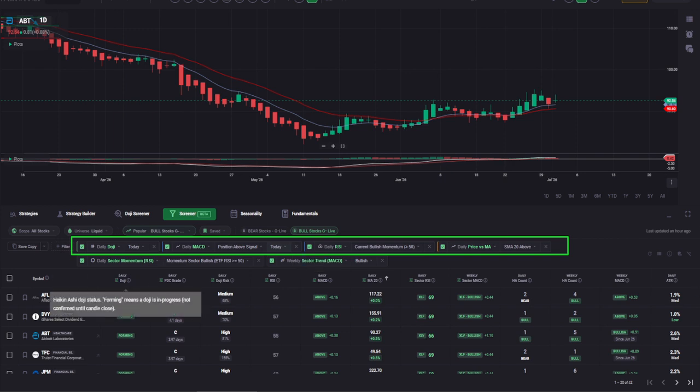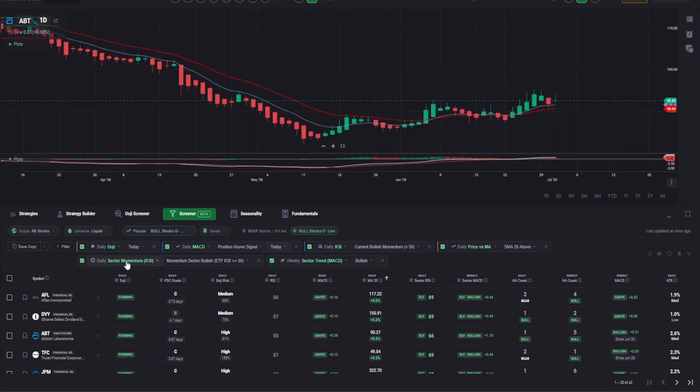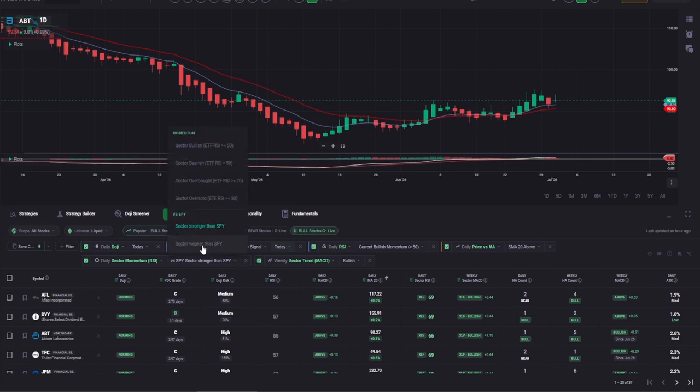But the magic comes into this next row. The next row down here is what I want you to focus on. We've got sector filters combined. So not only is the stock setting up and confirmed bullish, but the sector has to be over 50. Or I can say I want the sector stronger than the market. So I'm only doing the sectors that are outperforming the market. And it's going to give you a similar number, there's 37 of those. And that's based off of ours. Or weaker than the market, maybe.